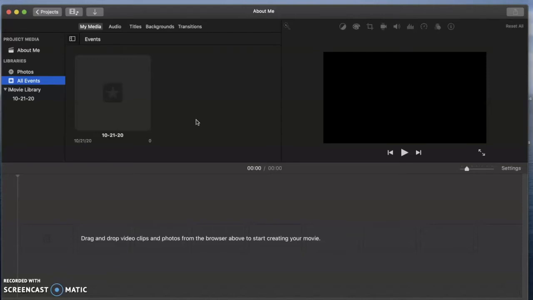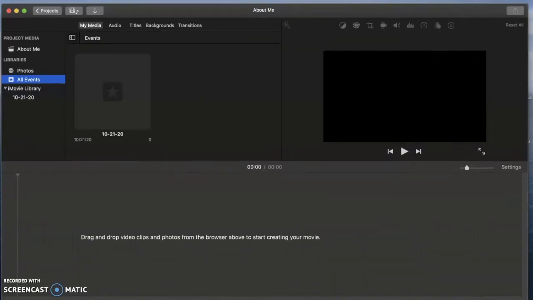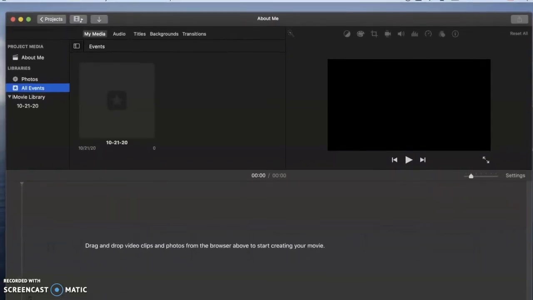So you have a couple different options here. Let me expand my screen here so you can see some more options. Okay, so I prefer to create videos from scratch, not necessarily using the themes that are available in iMovie.